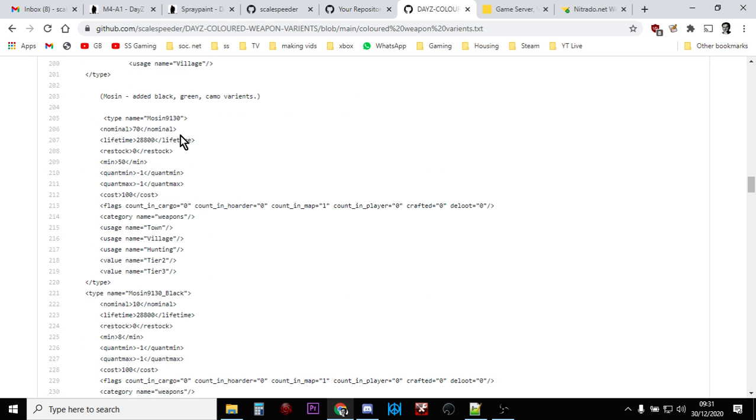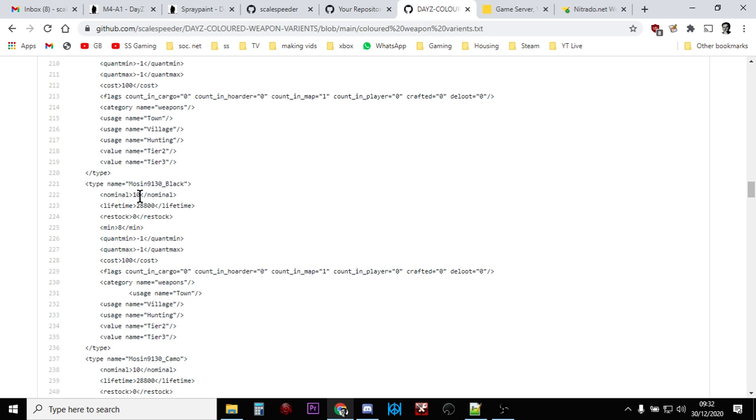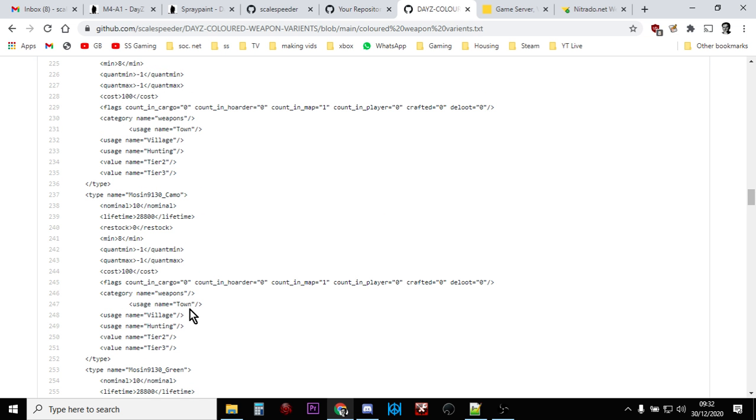Then if we get down to the Mosin, this is the types edit for the Mosin, and basically I've added the green, the black and the camo variants. Now normally 70 Mosins spawn in on your vanilla servers, so you don't need 70 of the other ones. You want to maybe make these quite rare, so I've just gone for 10 of them. And then I've said they'll spawn in the same place, so they'll spawn in towns and villages and hunting locations in tier 2 and tier 3. So the coloured variants will spawn in the same, again with a camo.